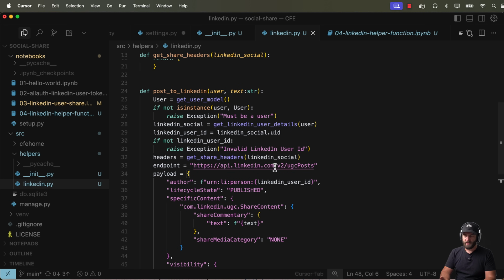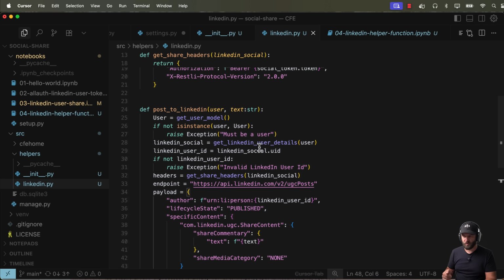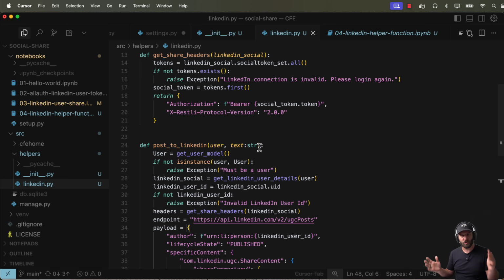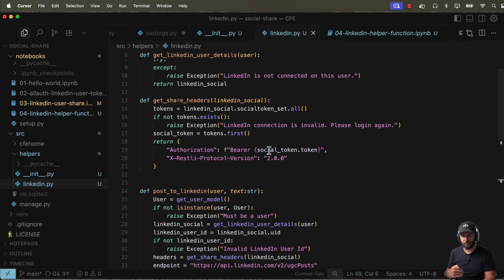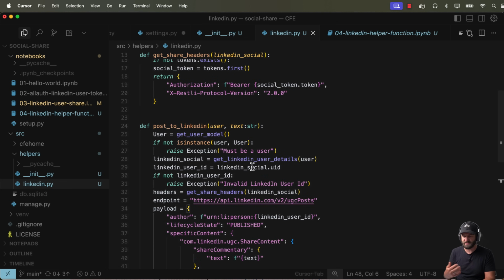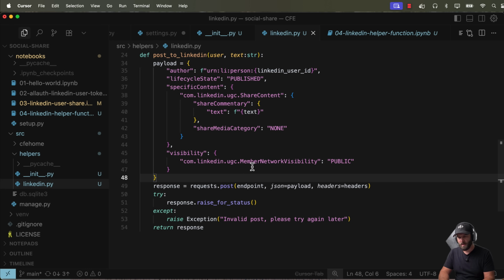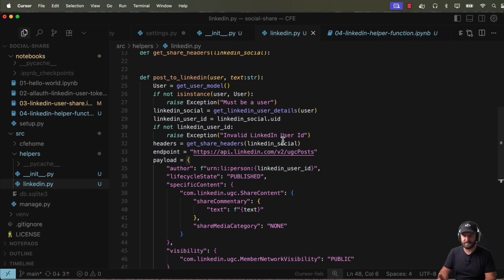Okay, so this could be improved in a number of ways, one of which is all of the error handling. I added so many different exceptions that this isn't super elegant, but it will work pretty well for us in the short term as we continue to build something like this out. But we now have a helper function that's going to make it a lot easier whenever we want to call a way to post our actual LinkedIn messages.